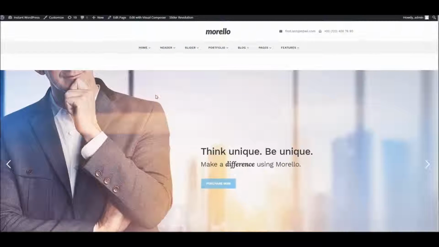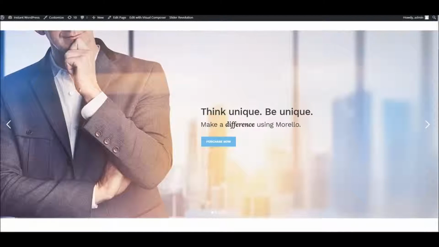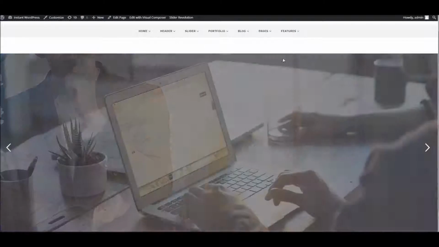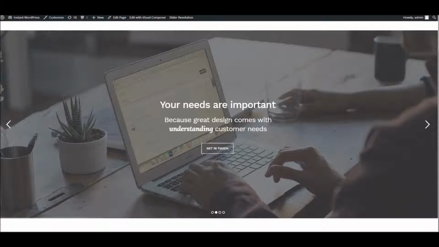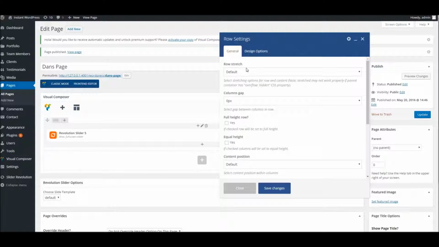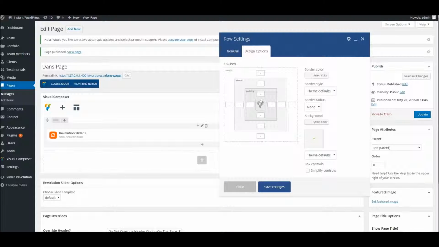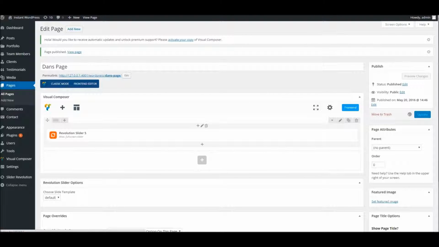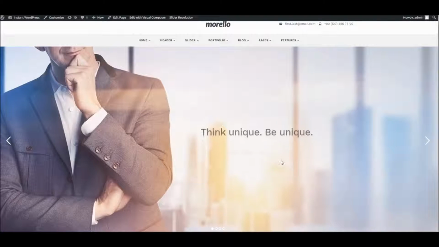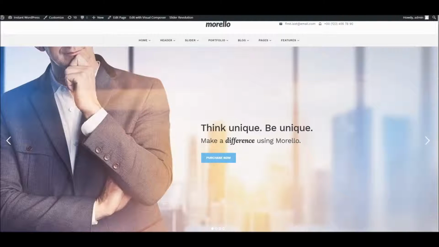Okay, so we can see here we've got our full width, full screen slider, I should say, looking good, but we can see we've got a bit of a gap here and here. The reason for this is due to the controls for Visual Composer. You've got full control really, so you can set the paddings as you wish. So to change that, we're going to go to the Design options in the settings, and I'm going to set the top and bottom padding as 0. Update the page. Let's refresh. And there we go, we can see we've got rid of the paddings and we've got a beautiful slider right there.